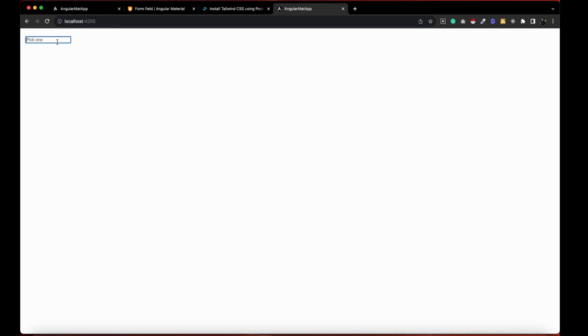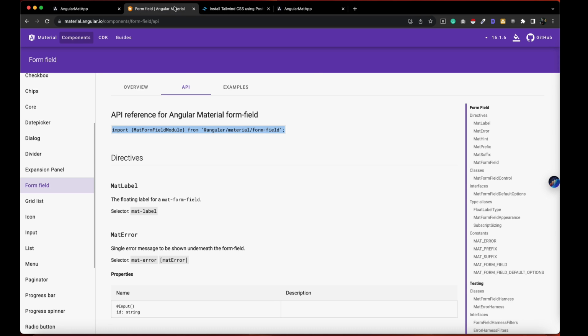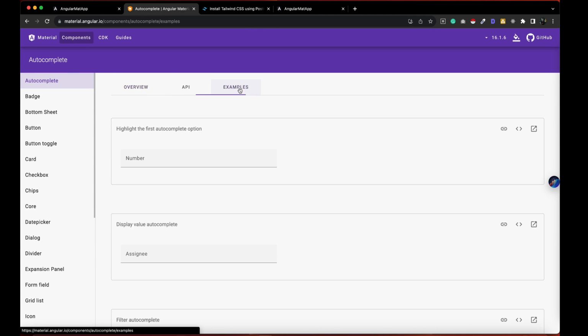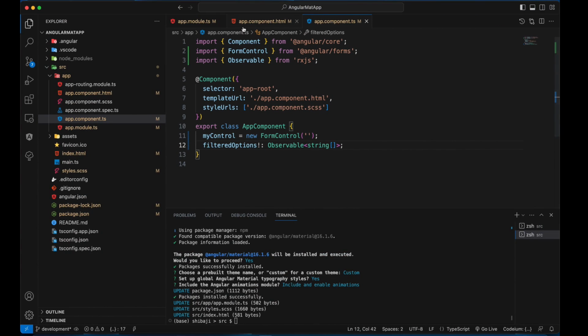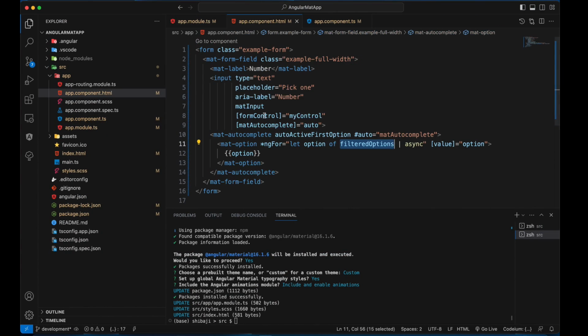This is a very basic application, but this time we cannot see the proper design in this particular field. Why? Because when we are using the autocomplete section, this is the form field section, and this form field UI design also requires an input field. So this form field refers to another module called mat input.